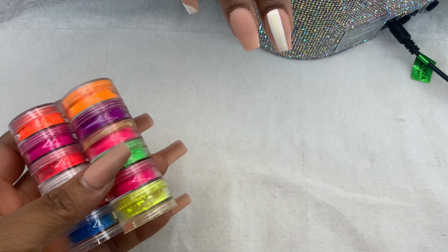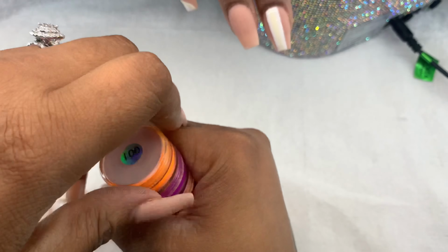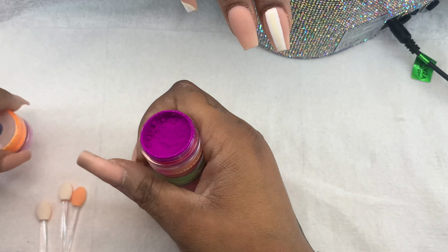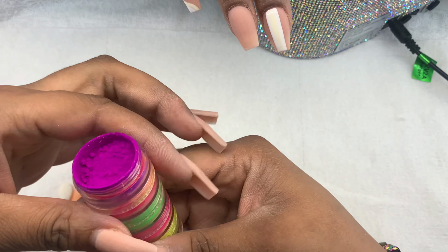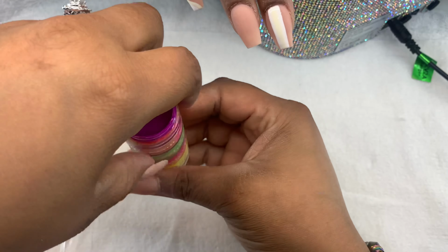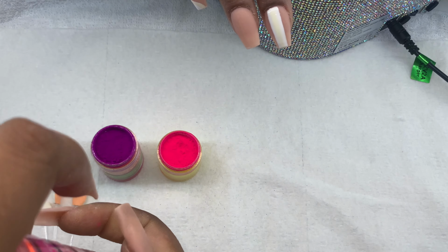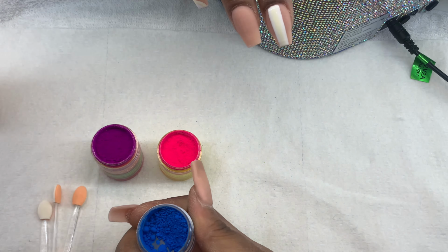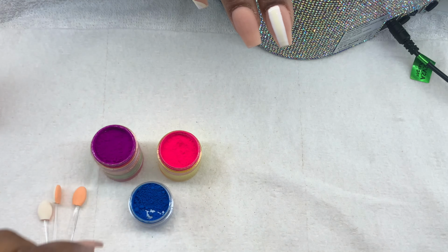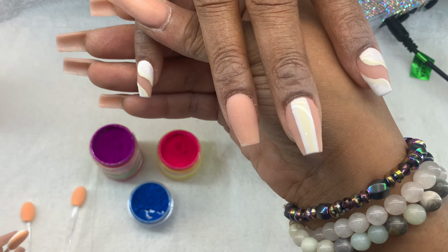And I'm just going to choose some colors out of my pigment stack. So I did like the purple, pink, and blue out of these stacks. I will have them linked below. And as you can see, when I cured the foil glue in the light on top of the white, it does have a yellow after effect because it is cured, and that kind of cooked it a little bit. So I do know exactly where I will be placing my pigment.